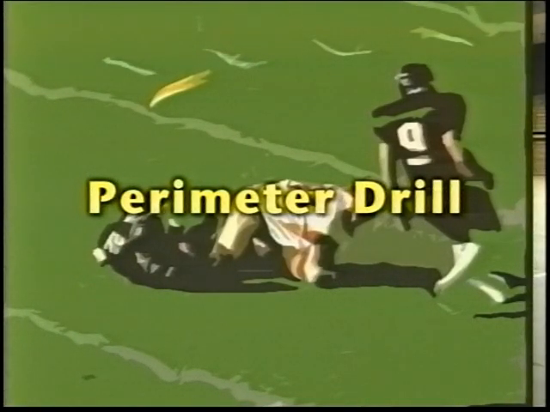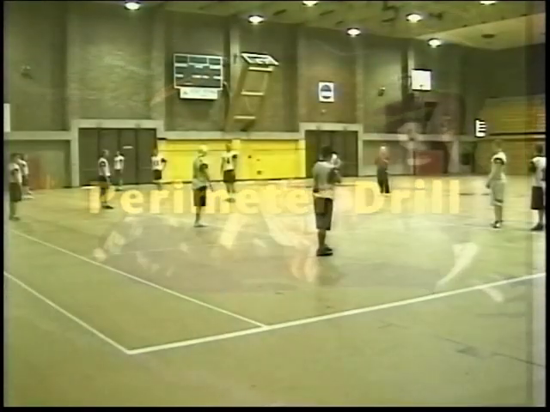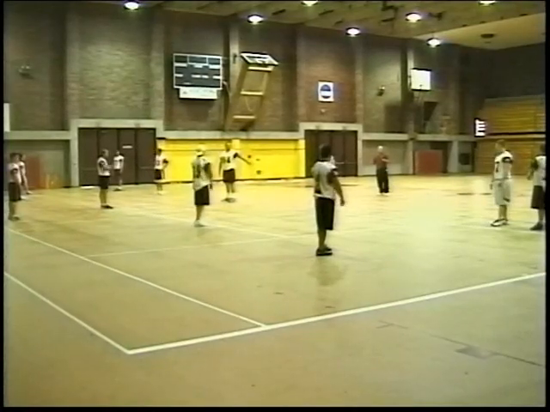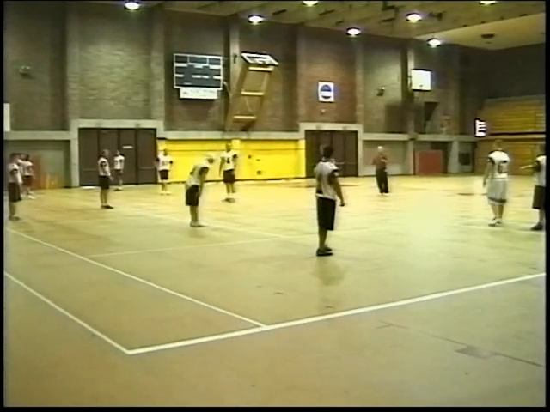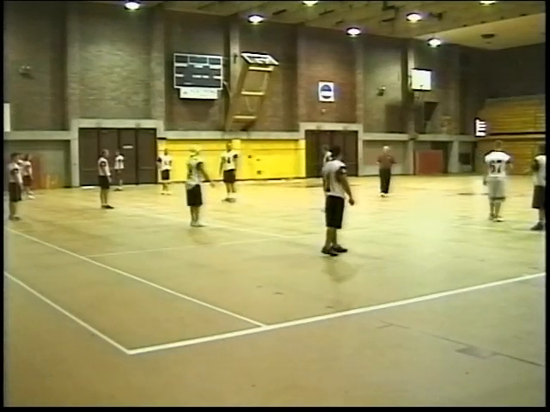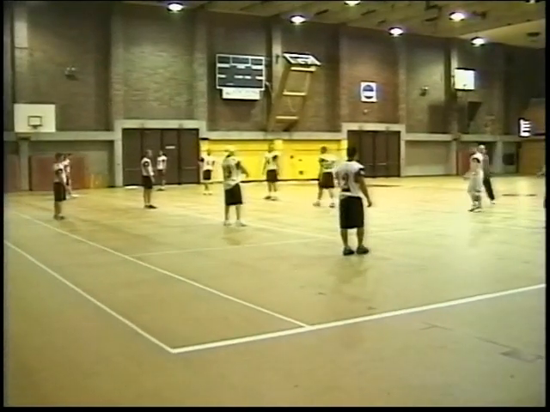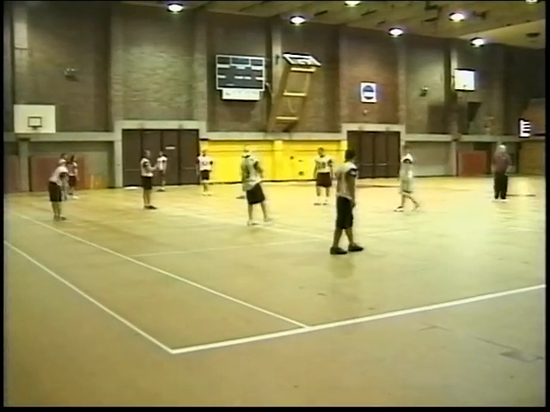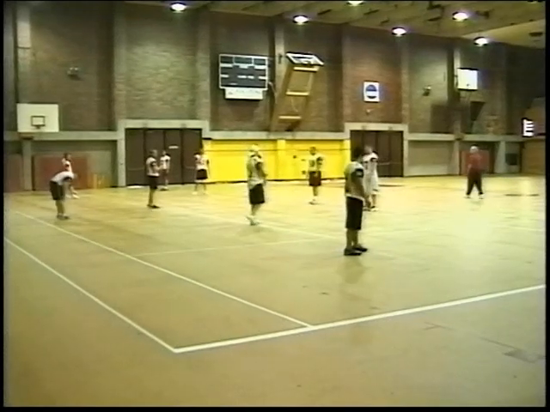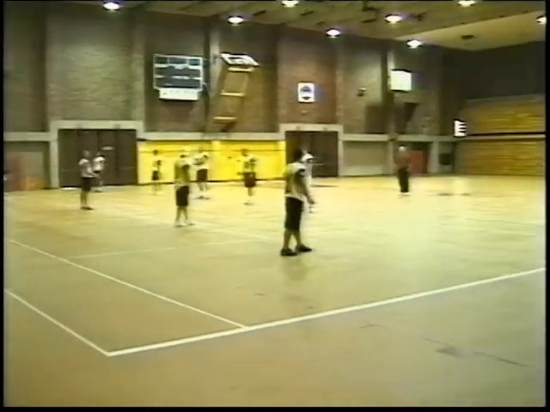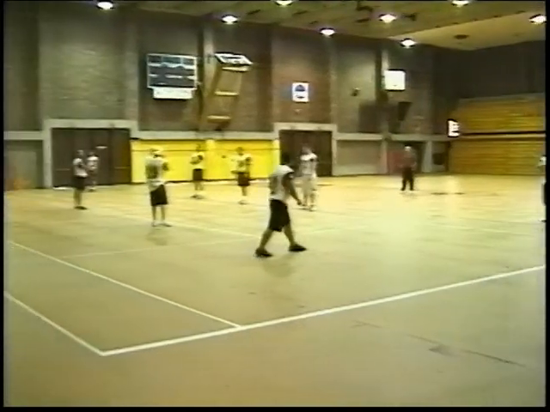The perimeter drill, what we want to work on is the sweeps, and then we also want to be good enough fakers to fool them if it's a play action pass. Let's move you over to inside backer. You be outside backer. You be the corner. Back up about 8 yards, Josh. I'll be the safety. Everybody run to the sweep or stop the sweep.